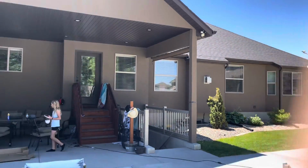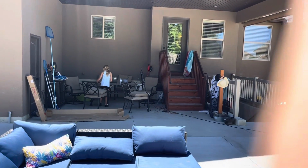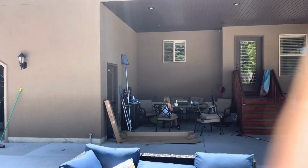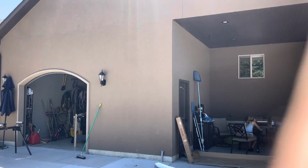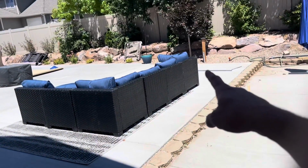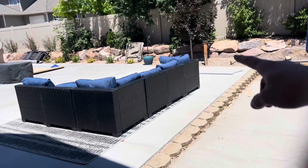All right, guys, here's the outside of my house. My electrical room that I was just in is down those stairs and on the other side of the house. So I'm running the wire all the way over to here because I have my conduit right there. I've got the wire up into the attic. I just have to run it across the attic and over. If you can see here, I already have my conduit run. The conduit goes from here all the way to right there. It's about 35 or so feet to there.